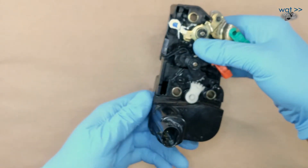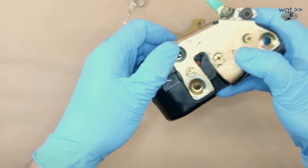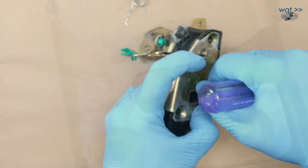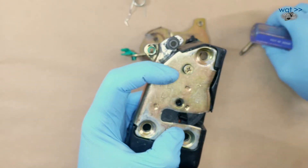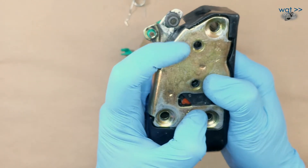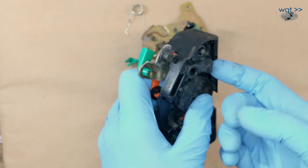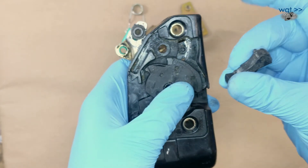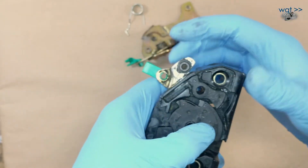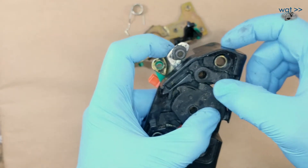This is going to be tricky because there are a total of five springs in here — three more down inside. One of them is associated with a little tension button and a piece of rubber that work together to prevent the door from rattling while it is closed. Now we're going to pull these out, making sure this isn't in the fully open position, to have the least tension on the springs. When I release this, I'm fully expecting a couple of springs to come popping out, so I'm going to do it very slowly. There they are. Looking at the bottom side, if I lift this here out, you see that little hole and that little tab? That's how this lever interfaces with the rest of the latch mechanism — when that lever operates, it is simply pulling that thing up or down.